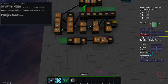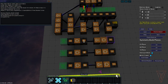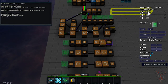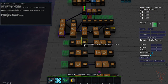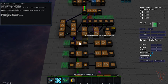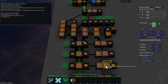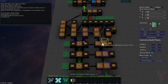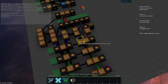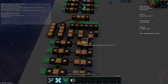So let's do copy and then paste. Alright, so now I got 4 of them. Alright, let's hook them up to the main circuit. Let's turn off paste. We'll just back down to 1. So this is going to go as follows. This NOT is going to go into all of these ANDs. This OR, the same thing on all these ANDs. This OR goes on the other ANDs over here. And the same with this NOT right here. V. Alright, so all these should be hooked up.